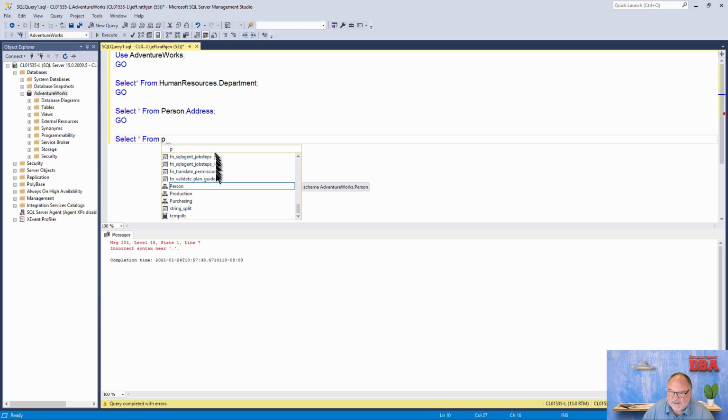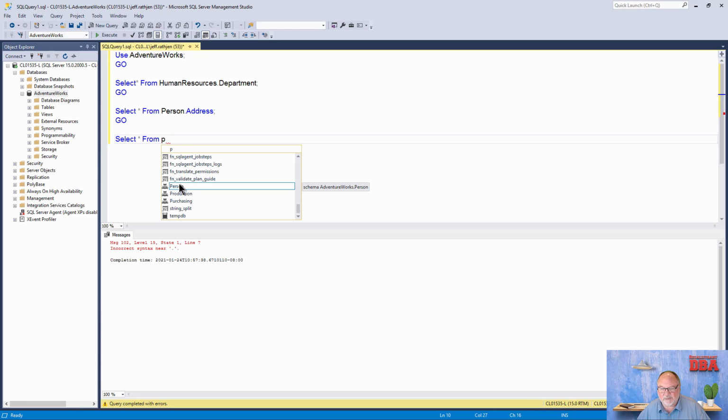It brings up a list of objects that I can select from whose names start with the letter P. It has guessed that I'm going to use Person. It's guessed that for several reasons. Number one, I have already used Person right up above, and so it's kind of taking a guess that that's maybe what I'm doing again. It's also guessed it because it is a table, and tables are the most likely thing to query. And then finally, so is Production and so is Purchasing. Those are all defining tables for me.